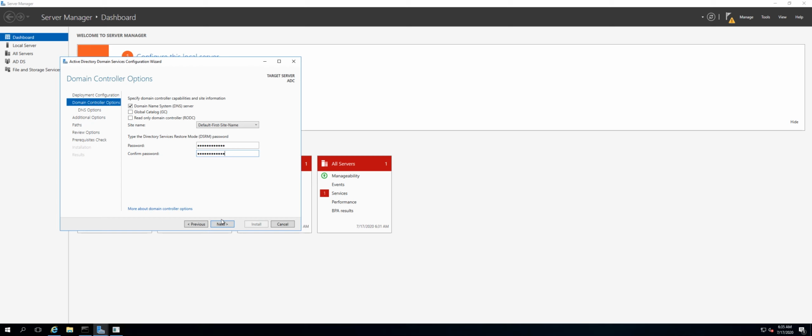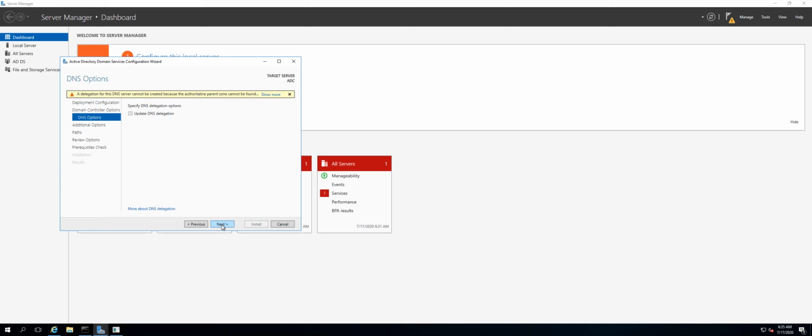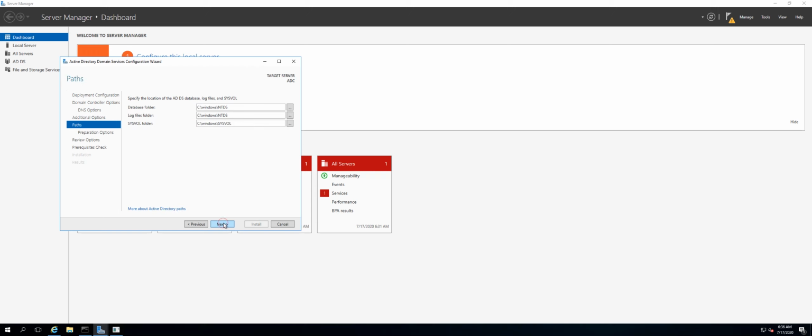So always keep a record of this password. For replication, from any domain controller, I can just choose, so I'll say PDC. This is the path, C:\Windows\NTDS, this is for the NTDS.dit. C:\Windows\SYSVOL is your SYSVOL path.